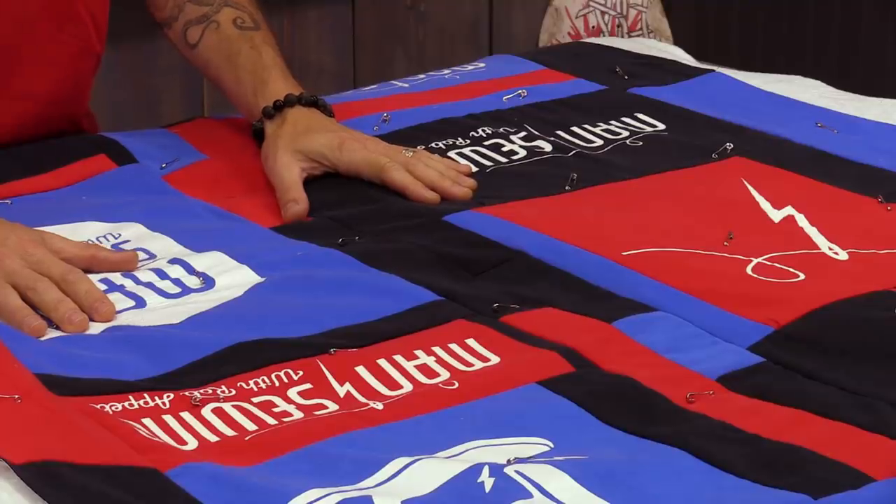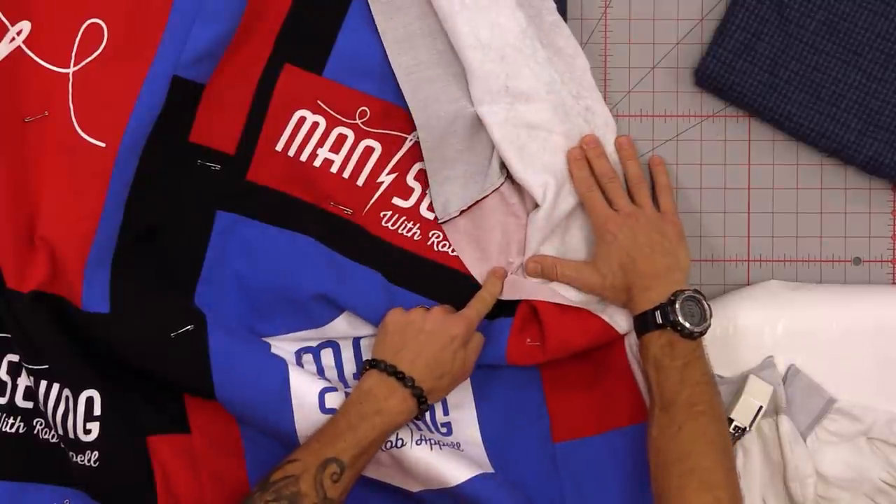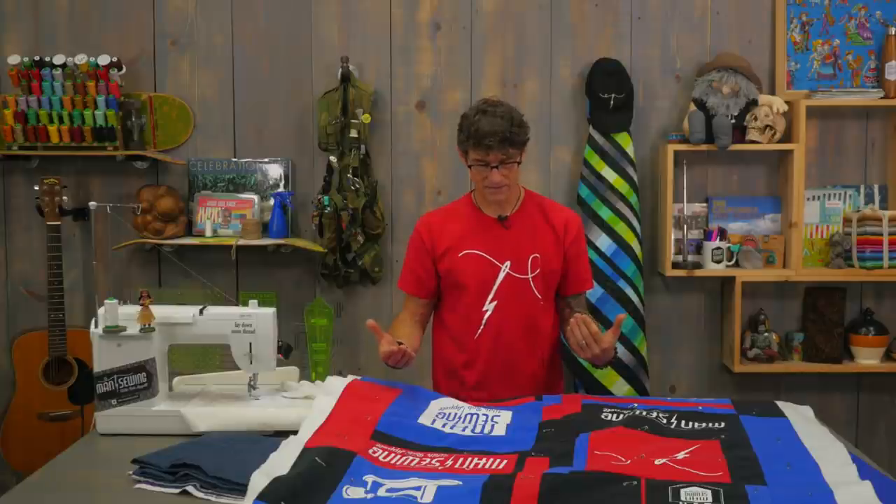Quilting on t-shirt quilts, based on the folks I've talked to, can be a bit concerning, and there's a lot of different things that happen with t-shirt quilts. These are old t-shirts that I have already worn pretty well, so they've got a bit of stretch and a bit of life worn out of them. The stabilizer you see on the back was ironed to the back of the t-shirts on all of them before any cutting or piecing. I just finished putting together the columns using the leftover scraps from around the logos to build out a t-shirt quilt, and I tried to make it big enough to create challenges so I could answer all of those questions from the comments.